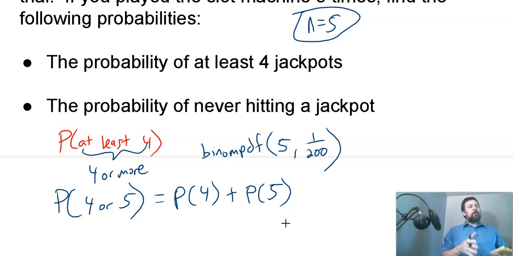And by the way, we're getting pretty close to being done. Once we get past this slot machine problem, we have to talk about the mean and the standard deviation. And then we'll be done. That's the last topic. So we're pretty close.